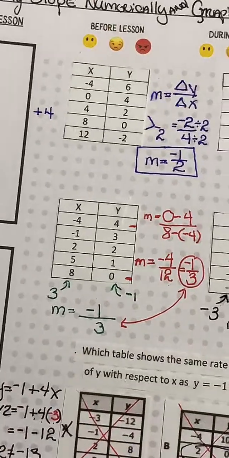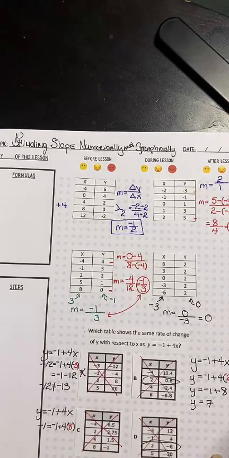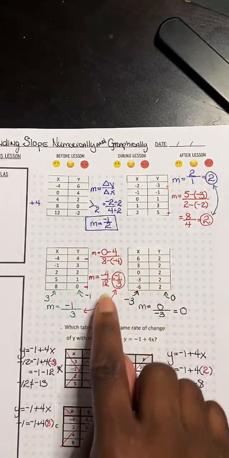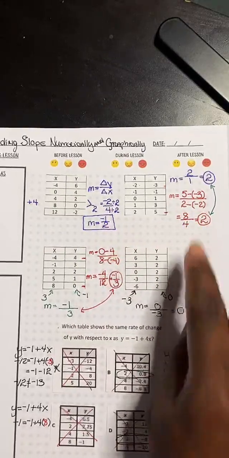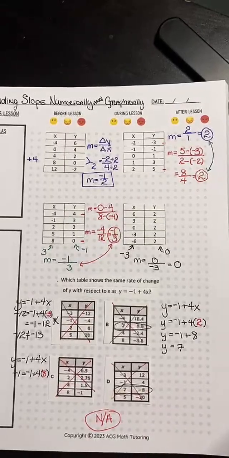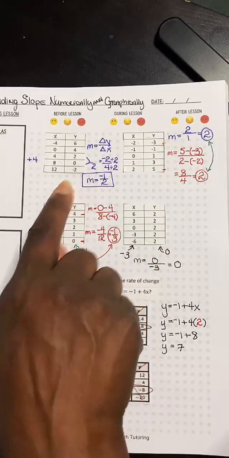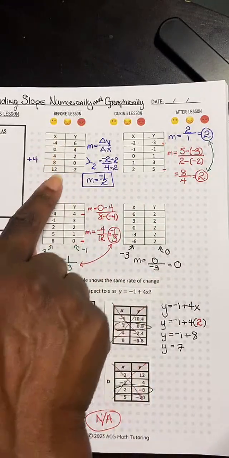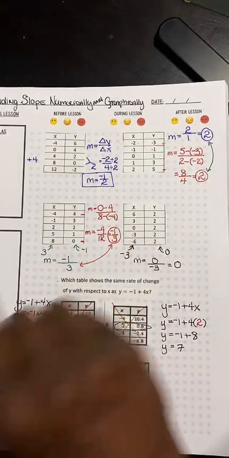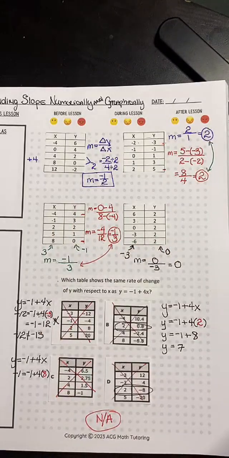All right. So that's it for today. We worked a little bit on finding slope numerically, so how to get it from a table. Also kind of brought in a little bit of algebraically just to make sure you know that you're going to get the same answer either algebraically or numerically. If you can't see the pattern in the tables, you're going to have to do it algebraically. It's easier to pick your highest and your lowest so you have a nice little range.